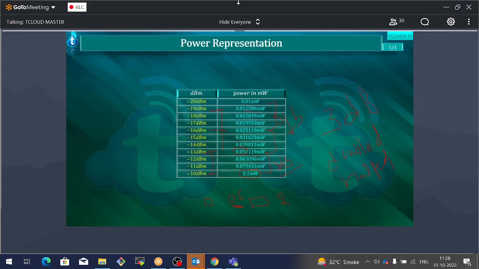So 3 dB power gain means your signal strength doubled. 3 dB power loss means your signal strength halved. That's a popular value that we use in radio communications because of these power representations in logarithmic format. Okay. So with that, we have completed all the basics that are needed to start digging deep into RRC. So we now start with RRC procedures.